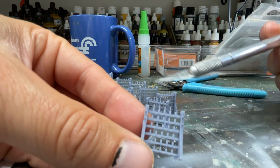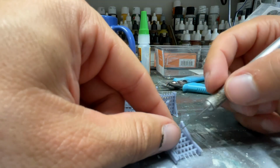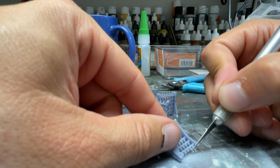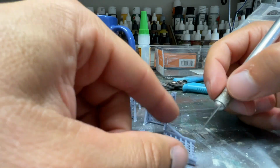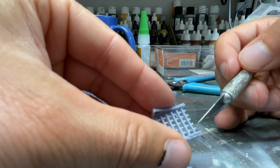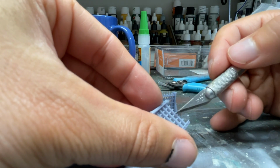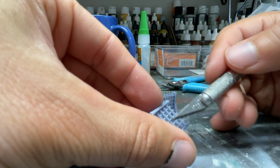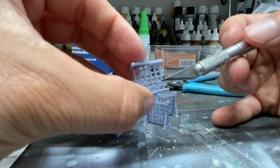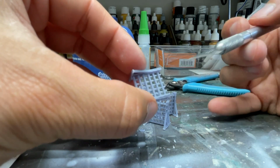Now I'm definitely going to use a knife for that because I don't think there's going to be any problem snapping those off. But yeah, they pop right off. So get yourself a sharp blade, and then just take those little pieces off, and you'll have a nice clean look there. And you've got to do it on every one of these. So if you could just take a look right there and see that there's a bunch of them. They snap off fast, so it's not a big deal.